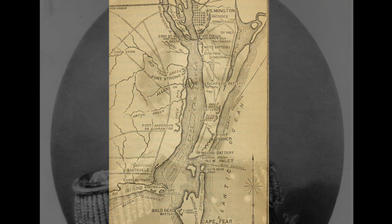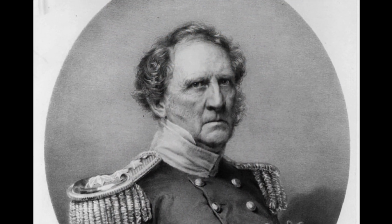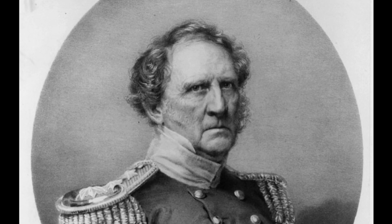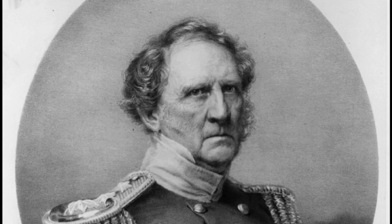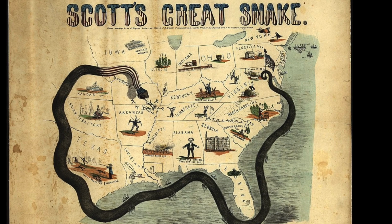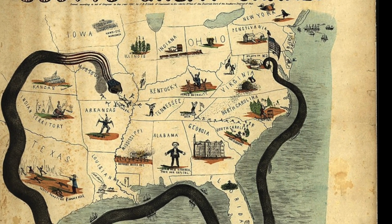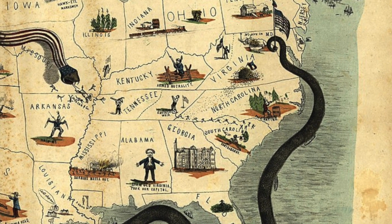At the start of the war, Union General-in-Chief Winfield Scott suggested that to defeat the rebellion, it was necessary to strangle the South through a blockade along their coastline. His plan was criticized by those who wanted an aggressive war against the Confederacy, and they mockingly called it the Anaconda Plan due to its perceived slowness. Nevertheless, his plan was slowly implemented by the North and proved crucial to victory.